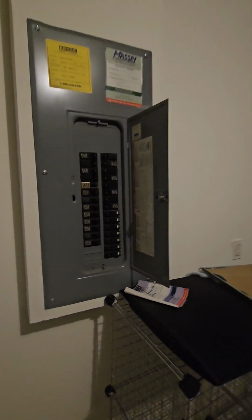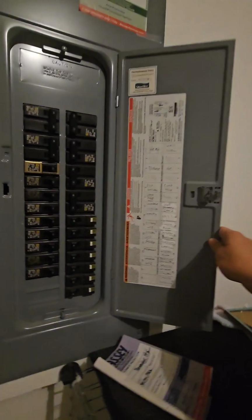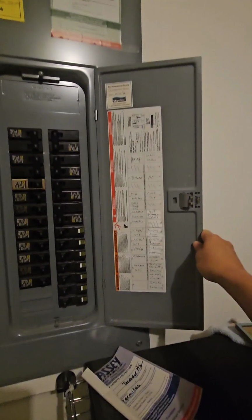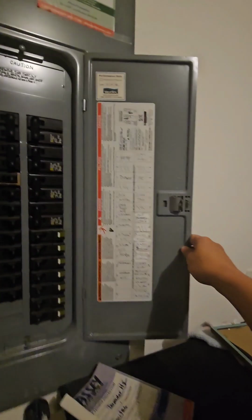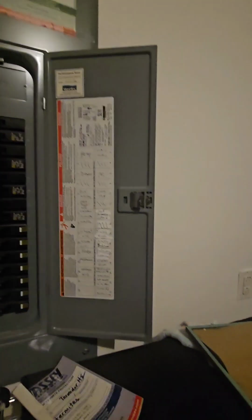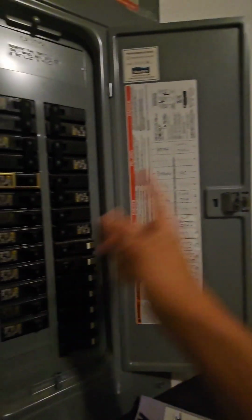With KB, you can kind of build to your own customization. There's a lot you can do with KB Homes. You can make the ceilings higher, you can do all kinds of stuff, which it looks like they did in here. These are a little taller than normal. Okay, this all looks good.